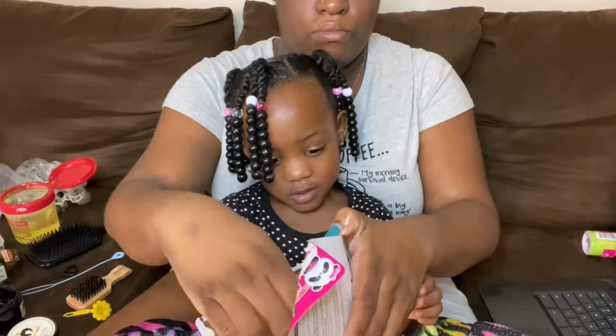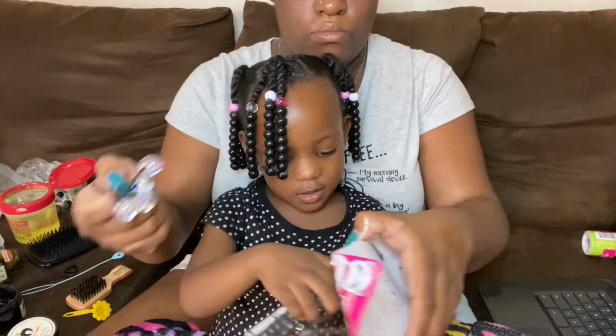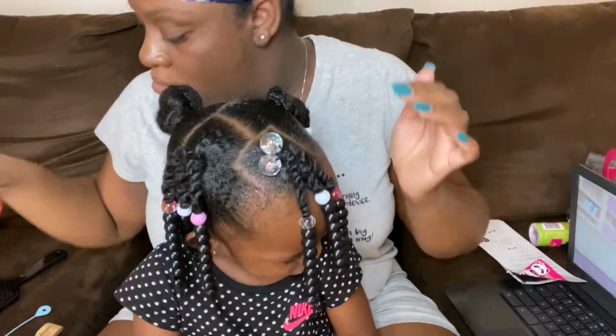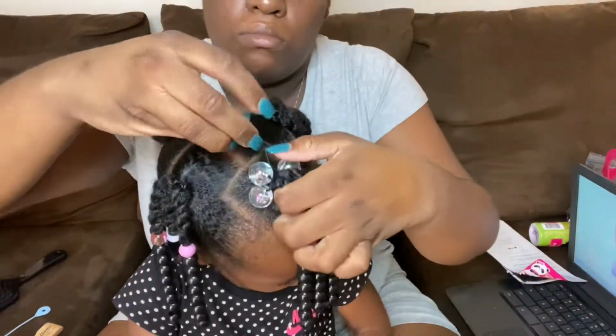Now, I love these little oil bottles with the nozzle on the end. You can get them at your local beauty supply for $2.99. They're really, really good.